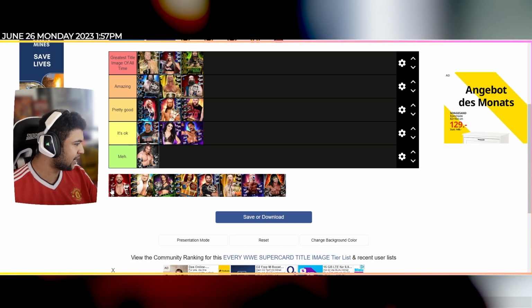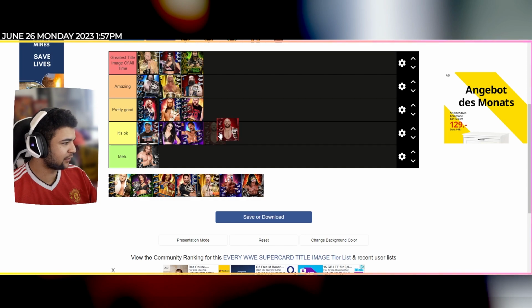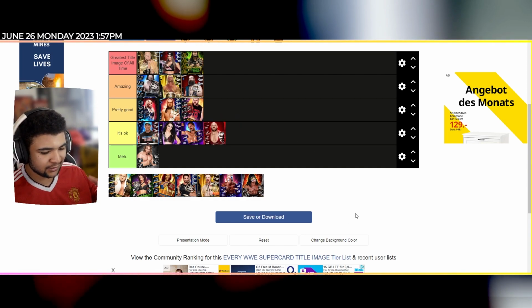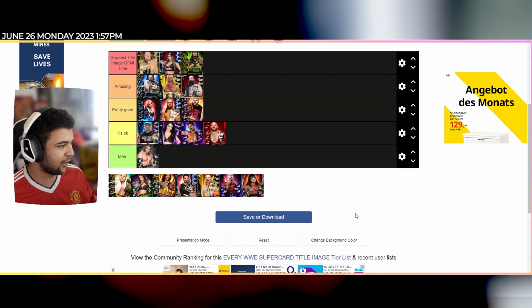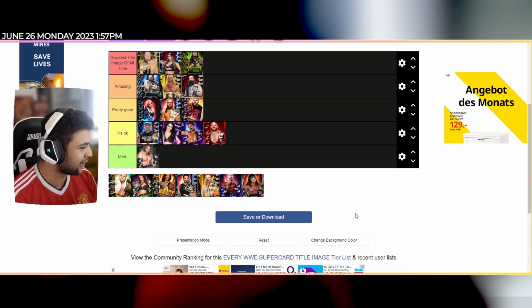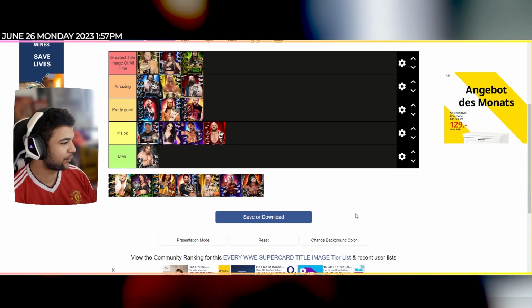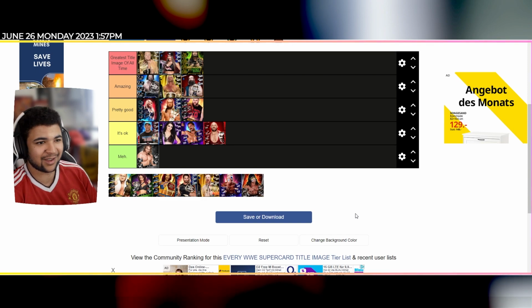Yeah, I believe that's legendary season 1 PCC event card Ryback with the IC title. I know Ryback isn't liked in the WWE. I'm gonna put this one in, it's okay, mainly because of all the stuff that went on around the situation, and the fact is you can hardly see the title on the card again. But also because it's Ryback. I quite liked Ryback back in the day, but obviously it's again just an image.